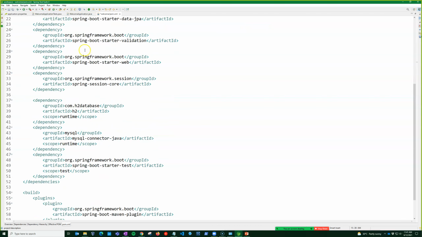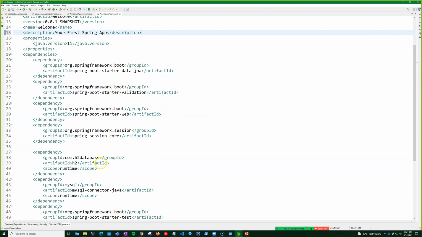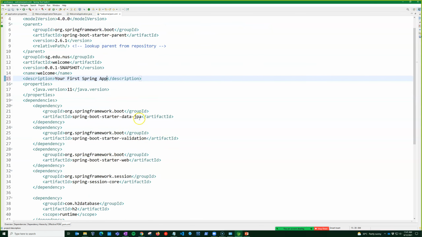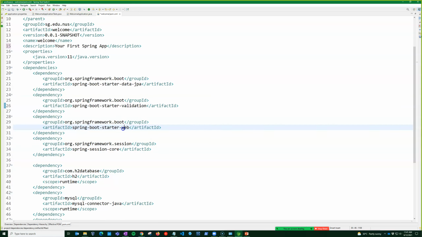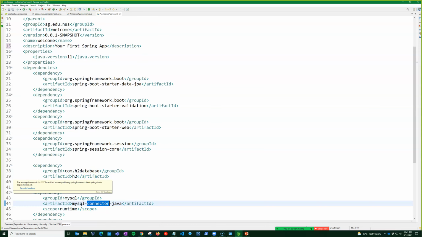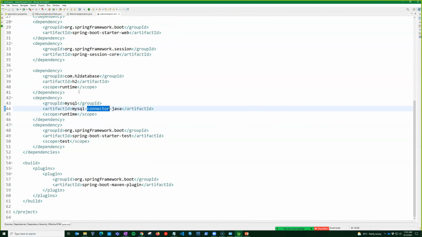And then these are the starter projects that we had. So these are the libraries that we need. And I'm going to use Maven to execute this. So all this is basically set up. So because I chose JPA, I can use any JPA library. Because I use validation, you can see that I'm going to validate my mappings later and show you some demos. Because I have web, I can show you simple web pages. Okay. And I can connect to H2, which is a lightweight internal database. I can also connect to MySQL. Both connectors are available. Okay. And this is all you got to understand as first level of Maven. Okay. And then I'm slowly going to add more libraries and things like that.